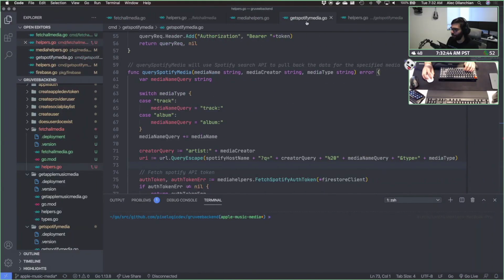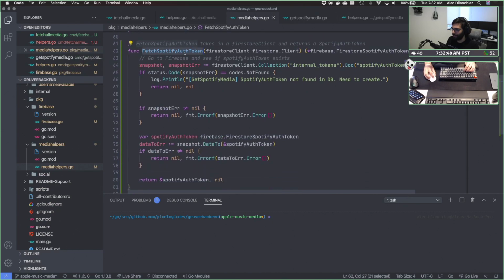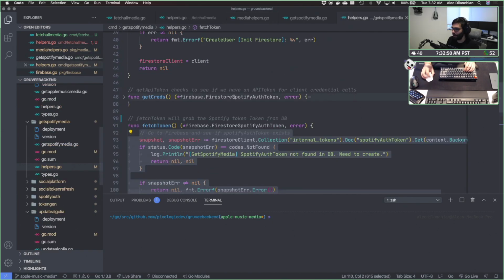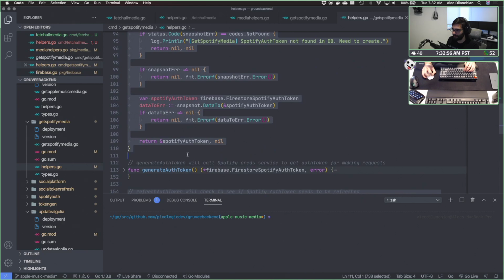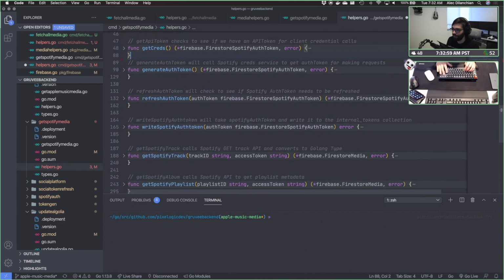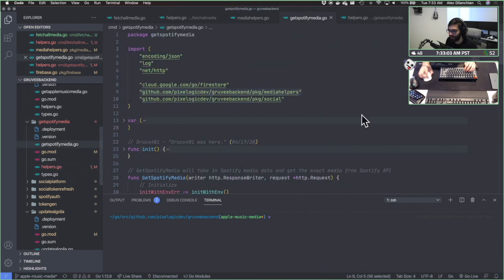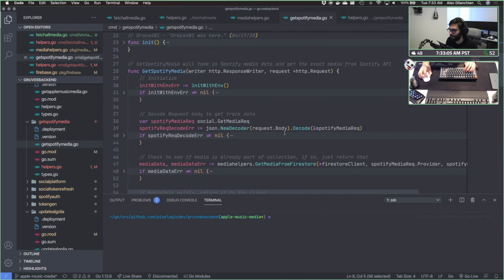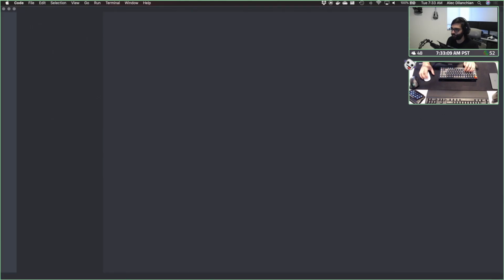And the other thing I wanted to do was actually use this over now here. So we're actually going to remove this because we can delete it. Now it's shared. And we have to go to get Spotify media. That's going to break.